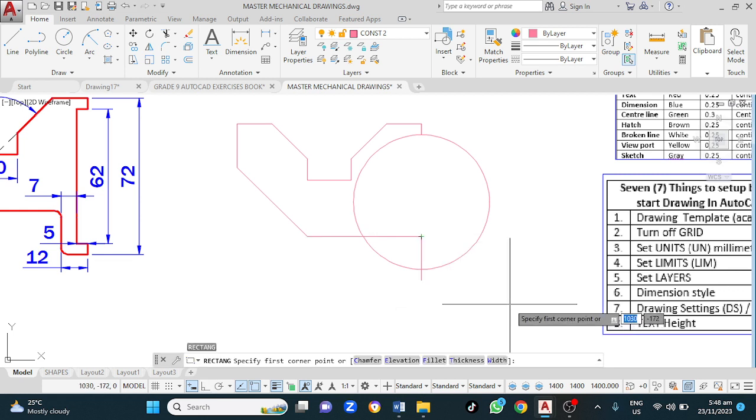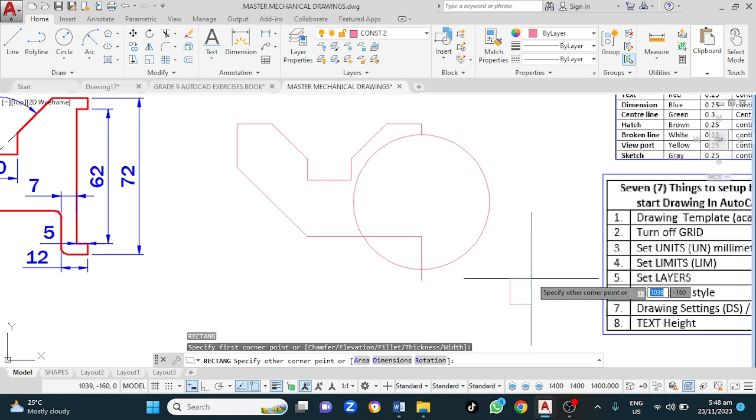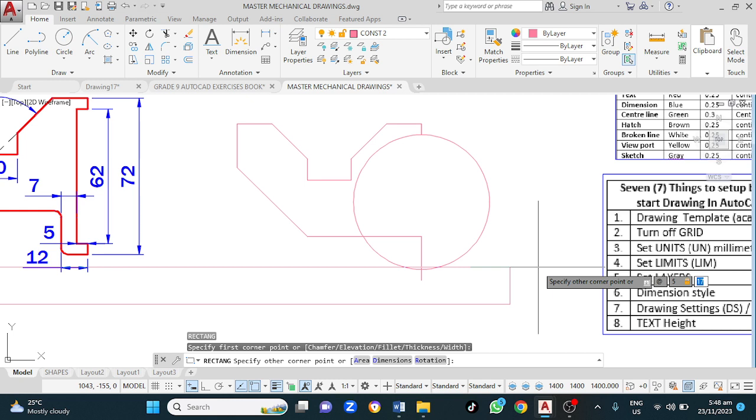Enter. Left click. That is 5. Shift at 5, comma 62, 62, enter.